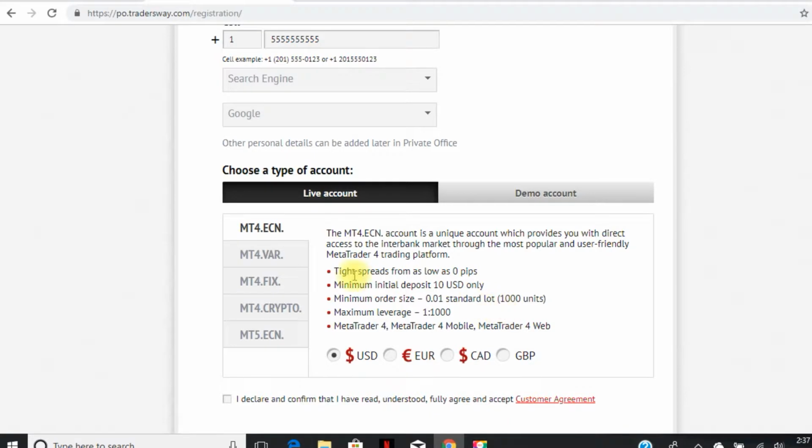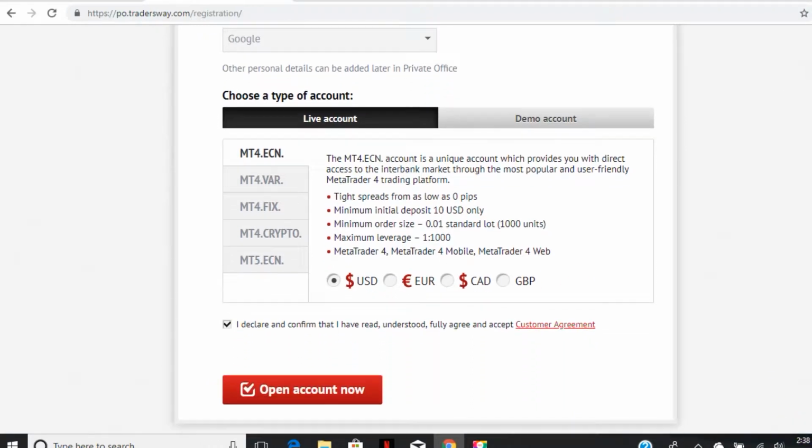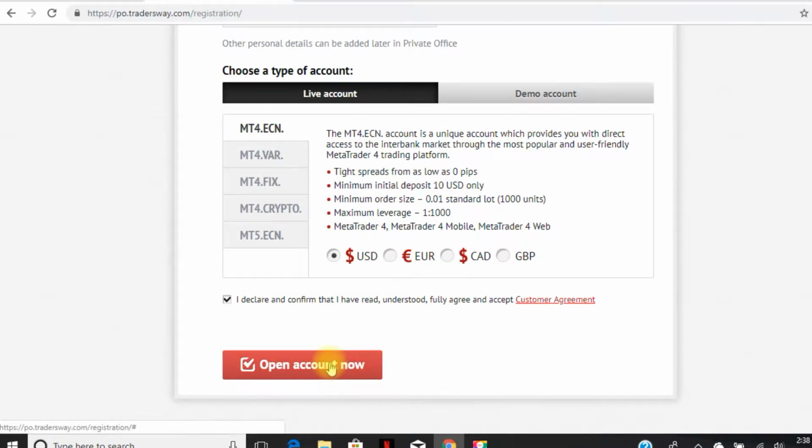When you get in here, my understanding is to use the ECN format. MetaTrader 4 is a better one that you can use, and it has a mobile site and stuff. I've used it a few times, so I downloaded it again on all my devices. Whatever currency you have here, click. I got the US dollar. Read your customer agreement, and then it says open your account.